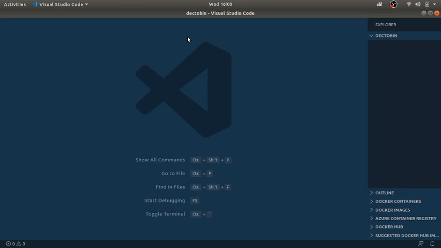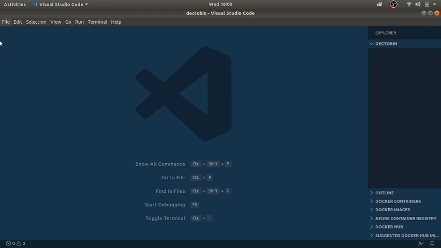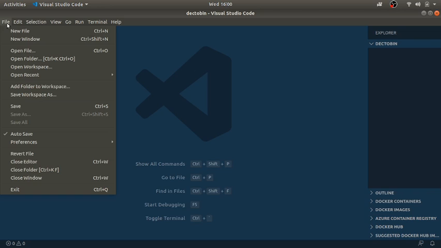So this is step one. Okay, so step two would be to create the files where I want to write my code. Now there are many ways to do this. You can do this using the file option at the top of your Visual Studio Code. You can click on new file, or Control N for super users.